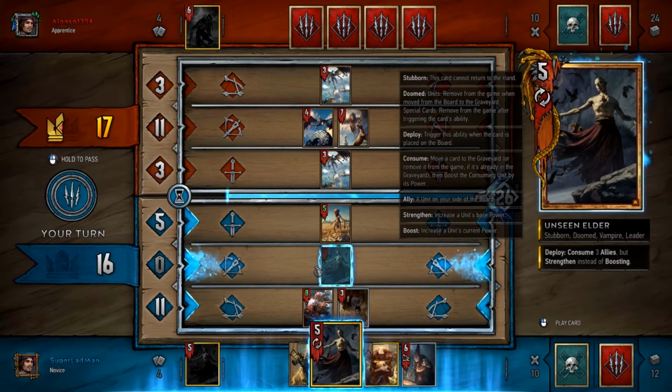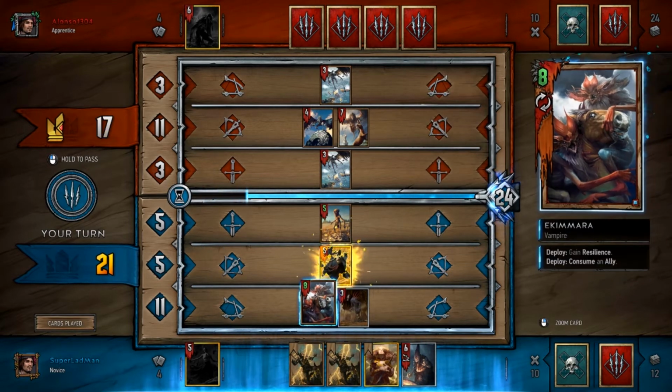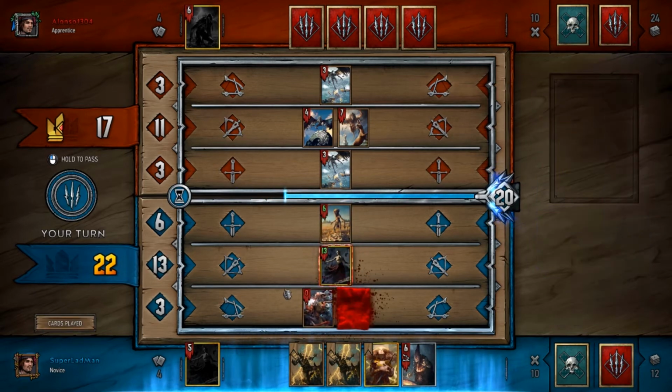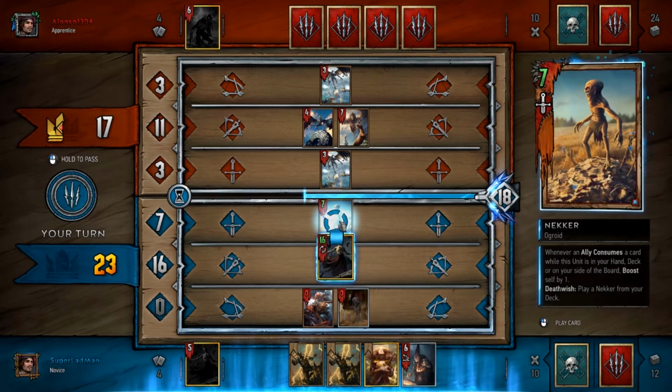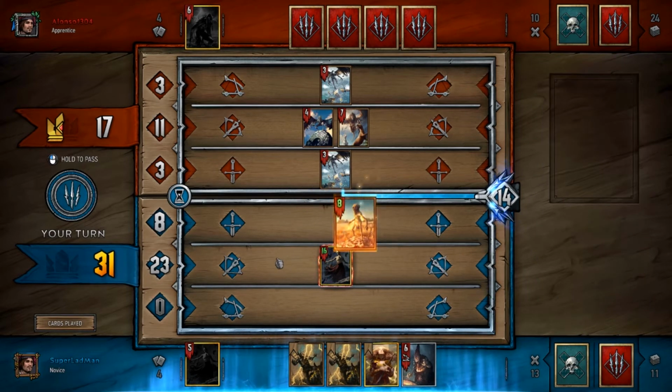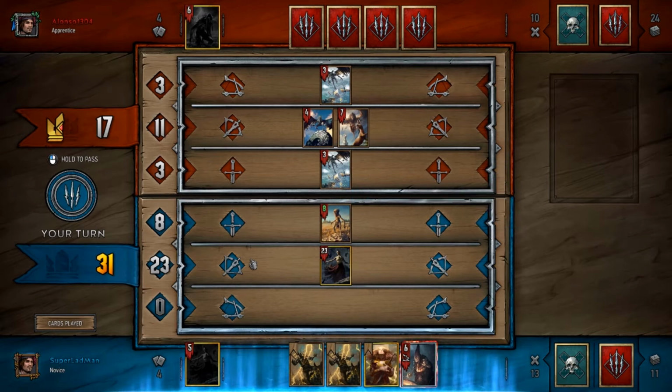And we will Unseen Elder here. Consume, gain a point. Consume, gain another point. Consume for 7. Get an 8 strength Necker out of our deck. Increase our odds of drawing a gold, I suppose.